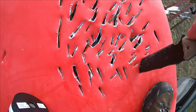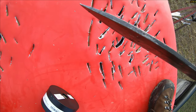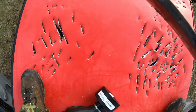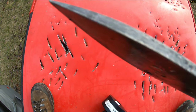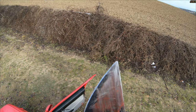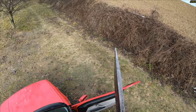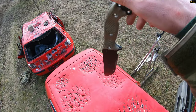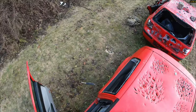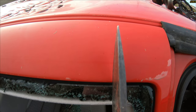And very easy to go through, and you can see the tip has a bend or something, slightly bent, a little bit broken. I was thinking this Busse is going to be awesome. Drop test. Oh yeah. Adios, Busse. Yeah, another one at the tip.